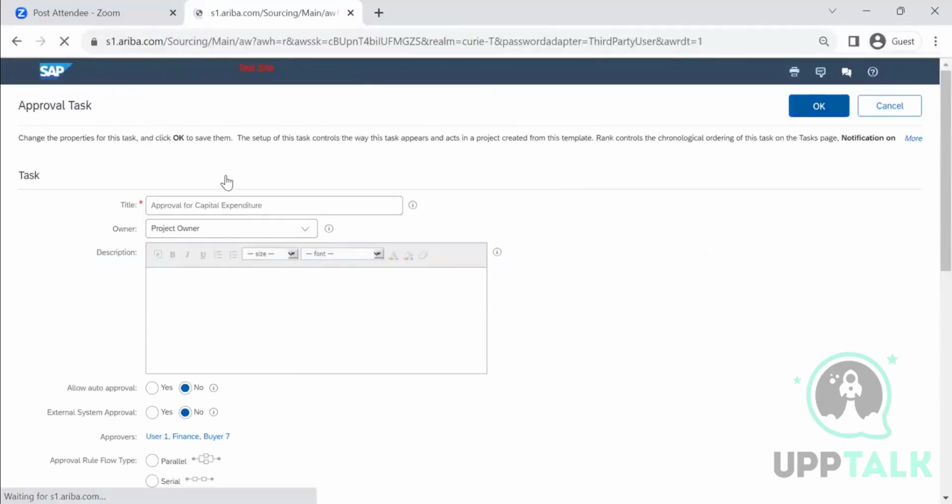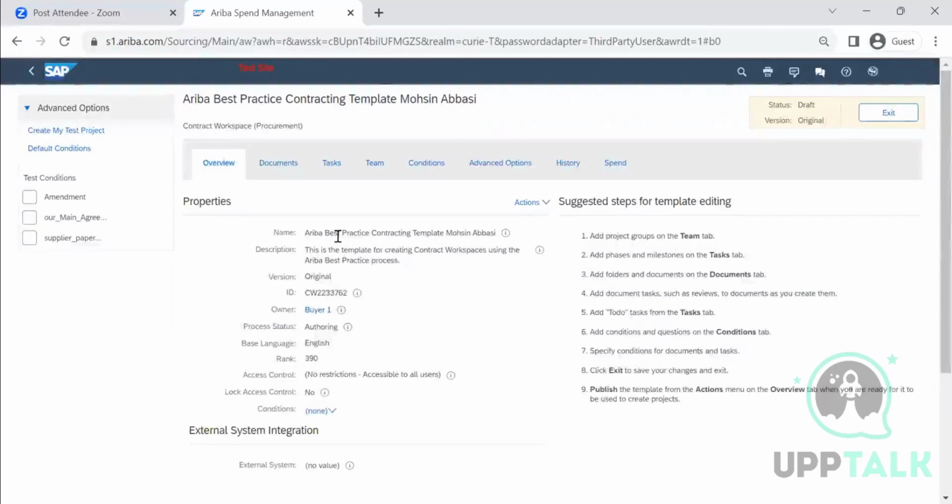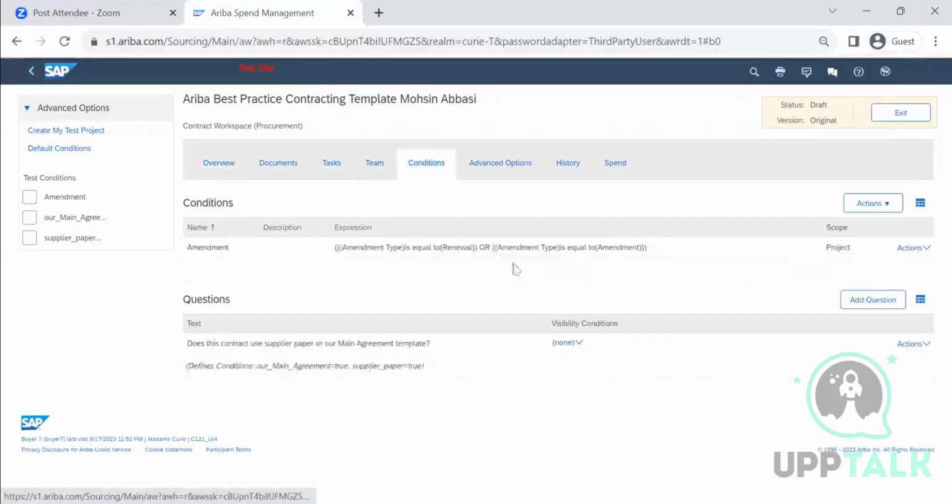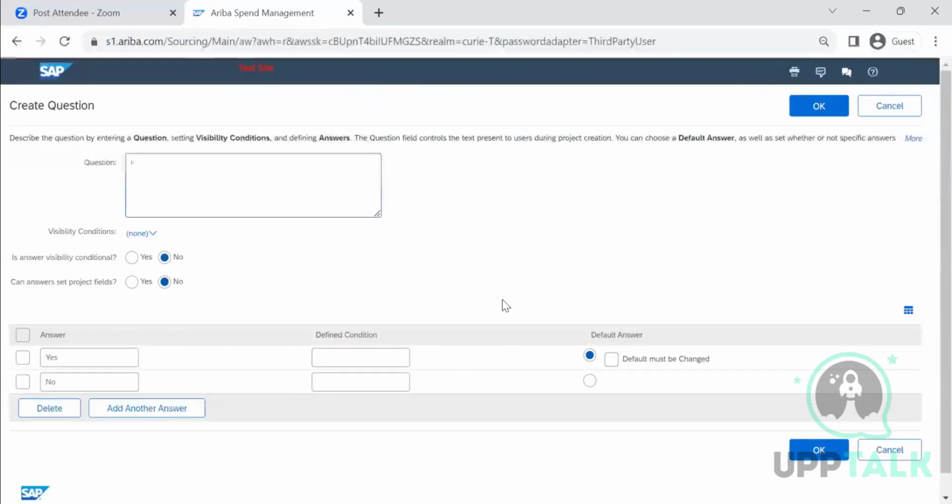Now let us understand, whether it is a capital asset purchase or not, how do I know? I want to ask that question to the user itself. I'm going to add a question. Is this capital expenditure? If the user says yes, I'm going to capture that response as capital underscore yes. This is the best practice. Capital underscore no, just to define, the user says no. I'm going to capture that information as cap underscore no.